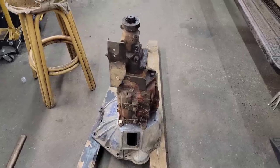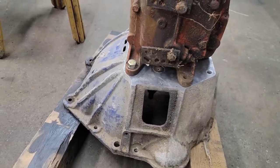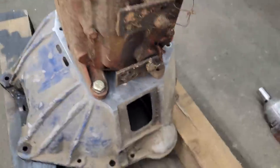Well, once I got it all cleaned up, I ran a bolt through to chase the threads in the bell housing. And wouldn't you know it, but that bolt lined up perfect.